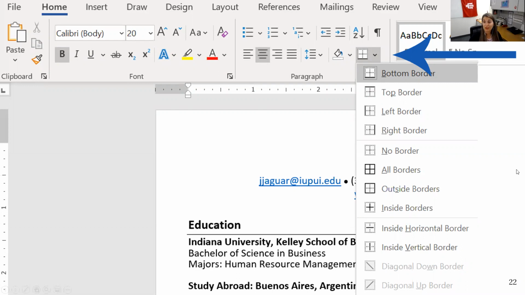But feel free to utilize some of the thicker borders. They have different horizontal line borders. You can see the different possibilities in creating something that looks unique to you and what kind of speaks to your style as well.